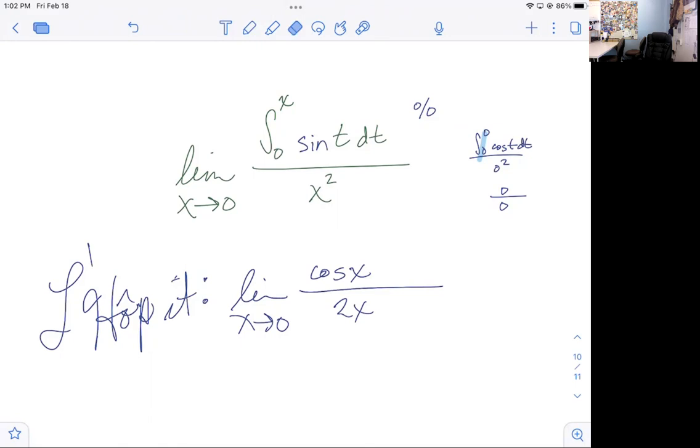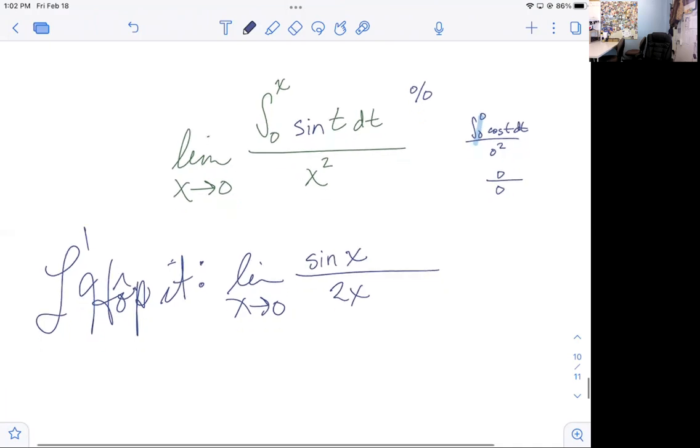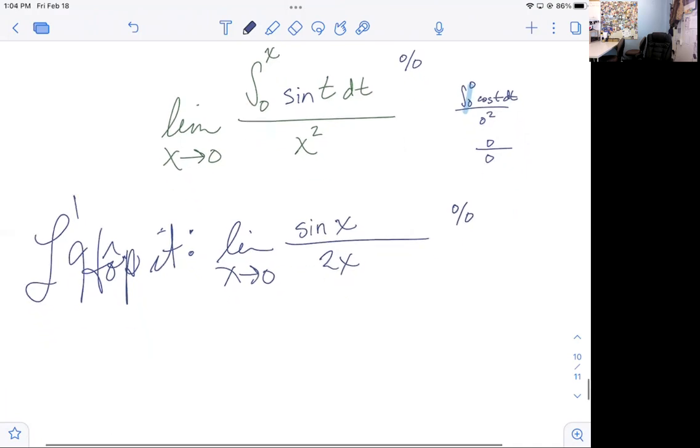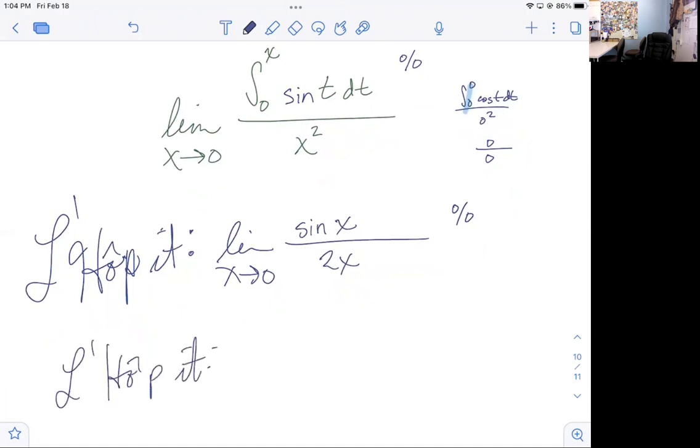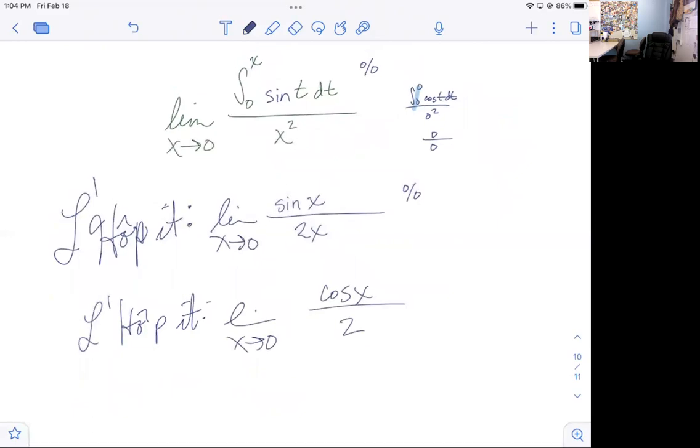You would still get 0 over 0, right? That's what happens when you make them up too quickly in your head when you're on congestion medicine. This would be sine of t up here. Now you get sine of x over 2x. Now what do you get when you plug in? You get 0 over 0 again, don't you? So now we can do L'Hopital's rule again. Lop it, or you can use what we memorized, but you probably forgot that. The derivative of the top is now cosine of x, and the derivative of the bottom is 2. And now by direct substitution, cosine of 0 is 1.